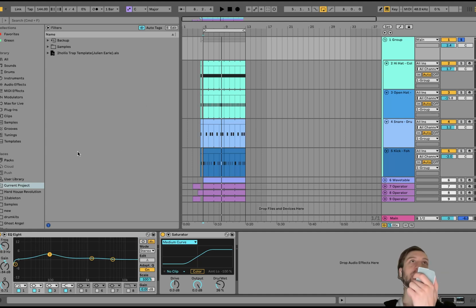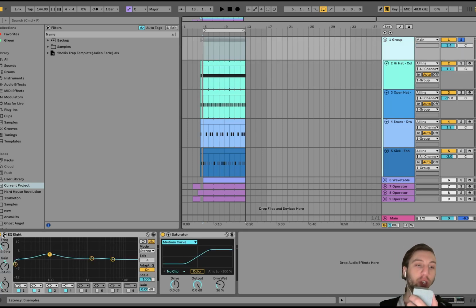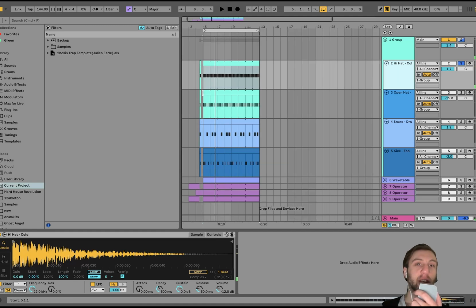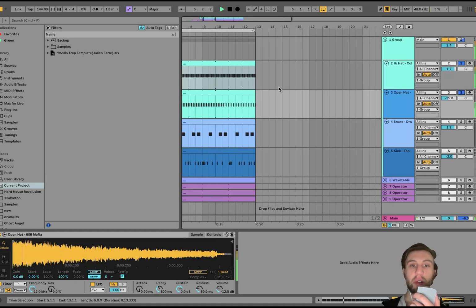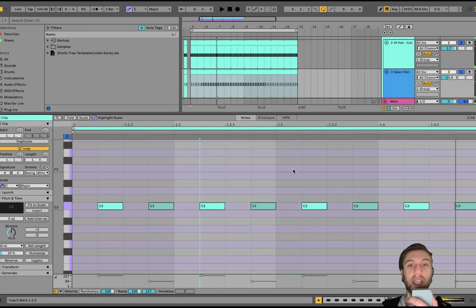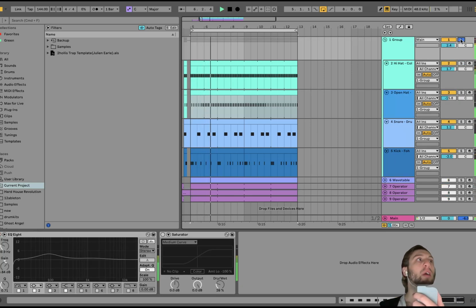But I think a big part of this sound is group saturation and what happens when you put stuff together. As far as the actual drums go, it's honestly pretty straightforward trap stuff. If we get rid of these sounds, it's just a 16th note hi-hat. This one's kind of interesting with the open hi-hat. It's on every other 16th note. You can see I play with the velocity a little bit, so it creates a different groove to that.